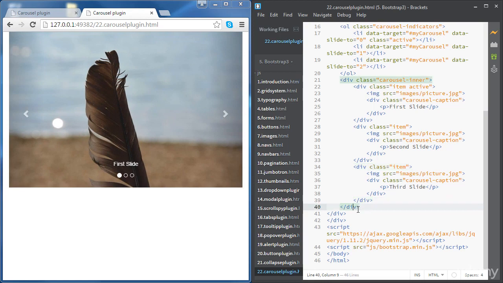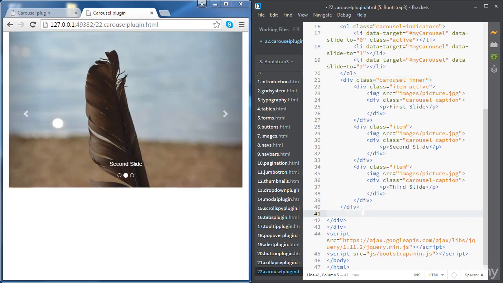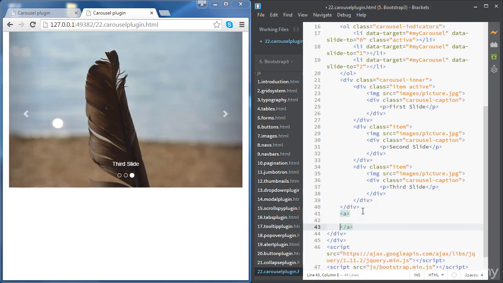Now we are going to create our controls, which are going to be links taking us to the next slide or the previous slide. Each one is going to be a link.